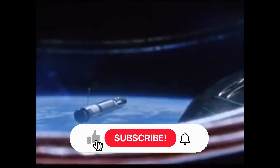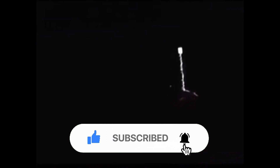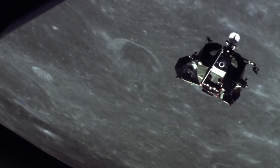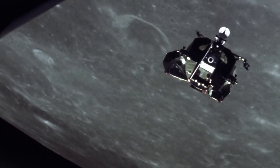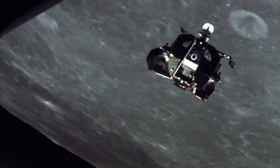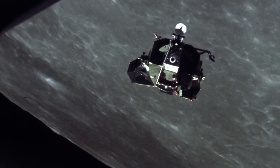In the early years of space exploration, scientists recognized the need for spacecraft to work together and even combine in orbit to form a single structure. The first orbital docking test took place on March 16, 1966, when the Gemini 8 spacecraft successfully docked with an unmanned Agena vehicle, proving that this could be done in space. Later, during the American Apollo and Russian Salyut programs, spacecraft docked in both Earth's and the moon's orbits, enabling astronauts to work more efficiently.